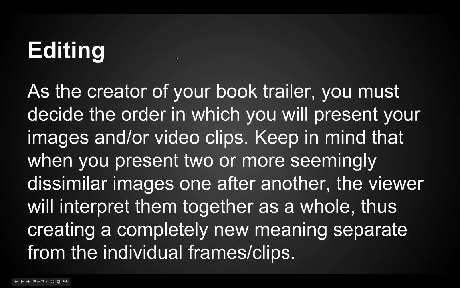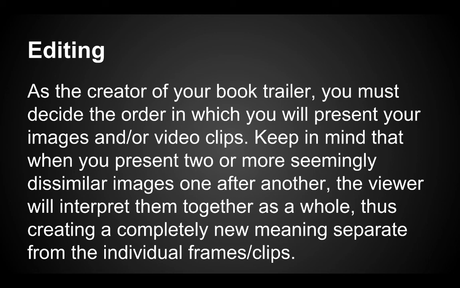Okay, really the last concept that I'm going to talk about is just the idea of editing. I don't expect you guys to be like Steven Spielberg, where you're able to put together big productions. I know that not everyone has experience in editing, but you're going to use a pretty basic editing software or whatever you choose to do. And just by putting two clips together or two images together, that is editing.